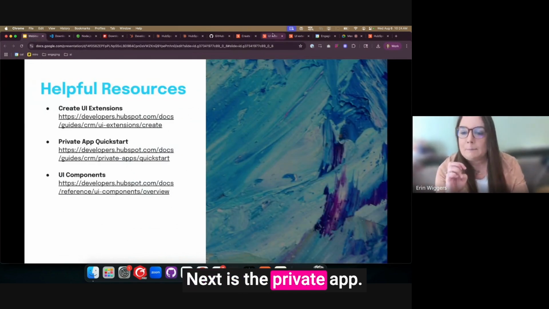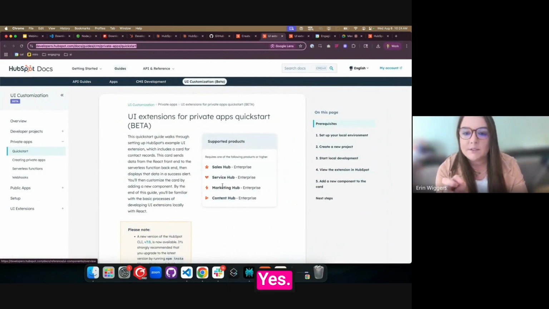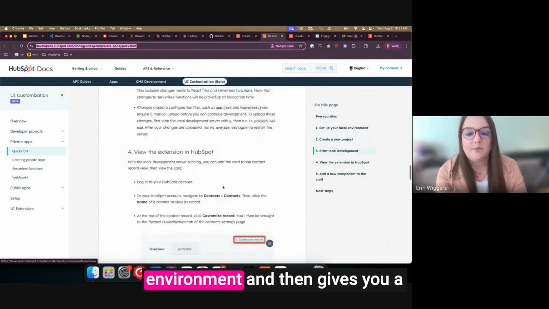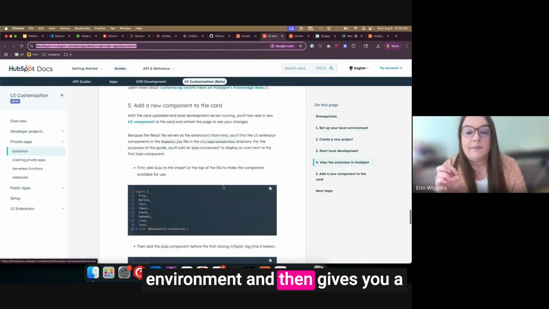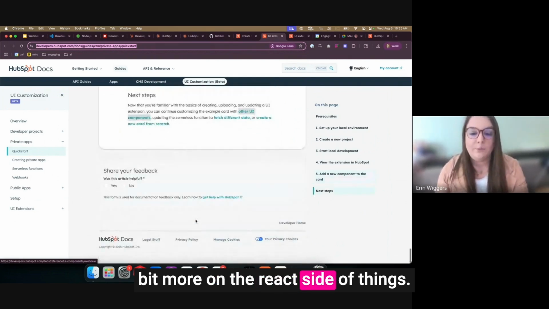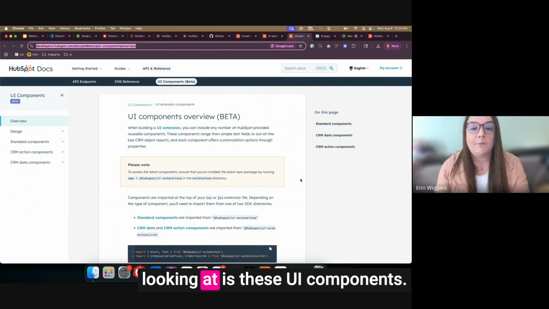Next is the private app quick start. Again, it starts with prereqs and local environment, and then gives you a bit more on the React side of things. What I would spend the most time looking at is these UI components.